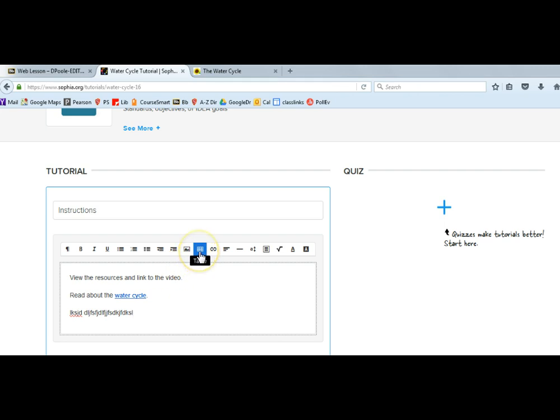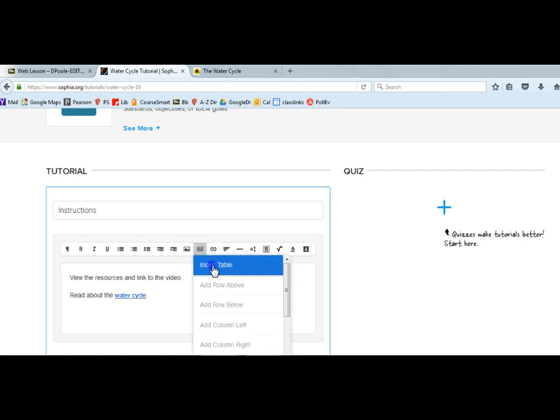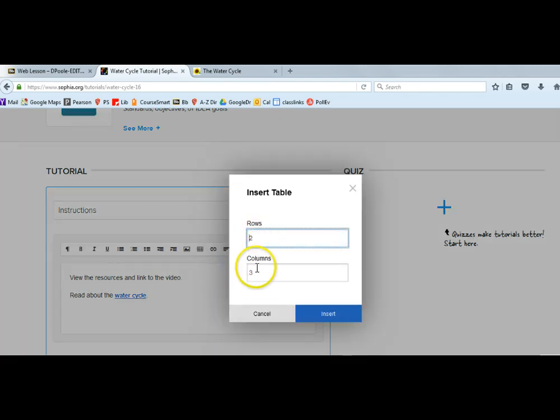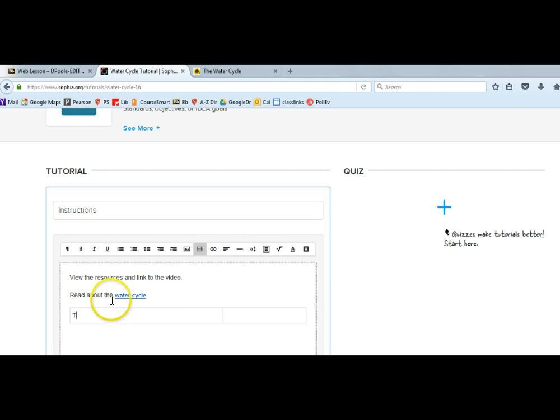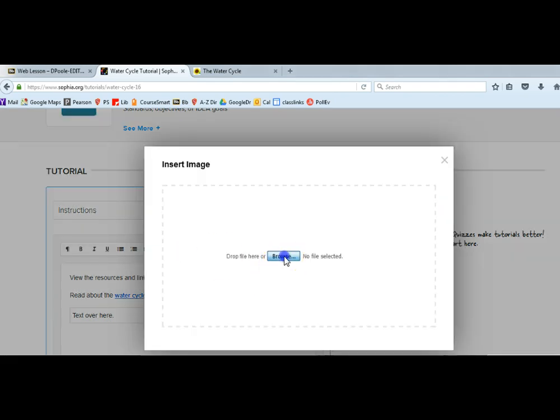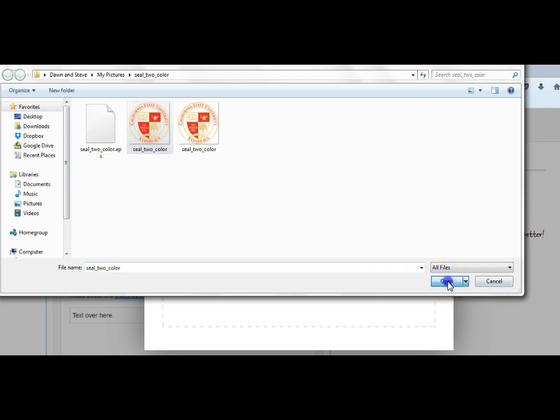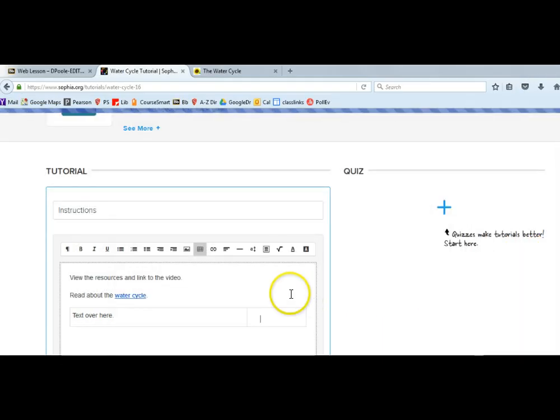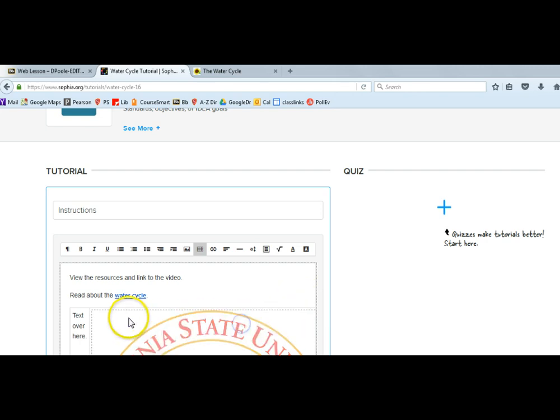It also gives you the option of adding tables, so if you want to embed text and tables together, sometimes that's a nice way to do it so that you can get the formatting to work out. If you add a table, we can tell it how many rows and how many columns we want. I'm going to just say 2 columns and 1 row. And so if I wanted to have text over here, and then maybe I want an image over here, it allows me to kind of move things around. I'm just going to get the old CSU Stanislaus seal here just to get something in there quickly.